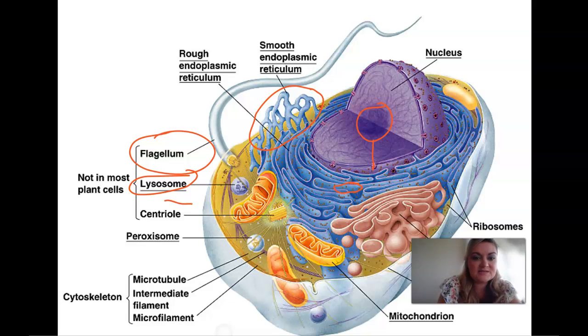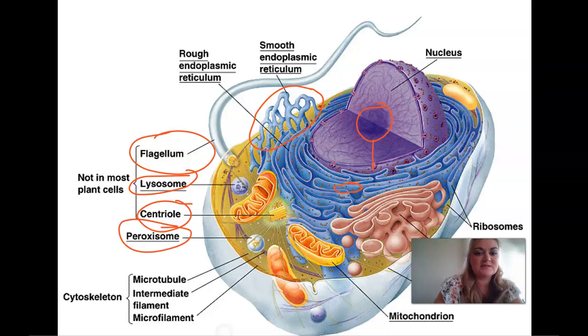The next, you see a centriole. The centrioles are responsible for creating spindle fiber. These are going to help the cell during mitosis, and they also create some spindle fibers and cytoskeleton fragments that can help things move throughout the cell. But the centrioles mainly help with mitosis and cell division there.